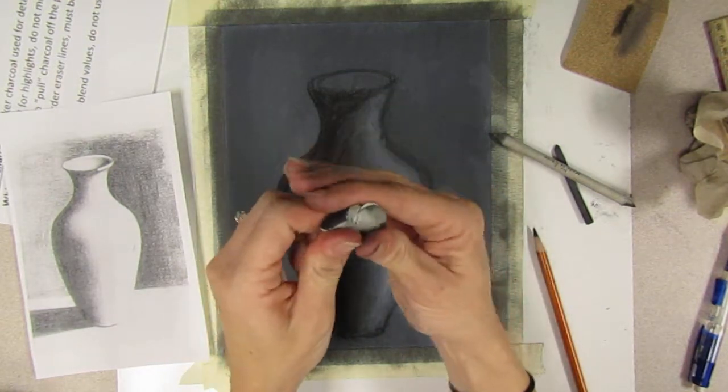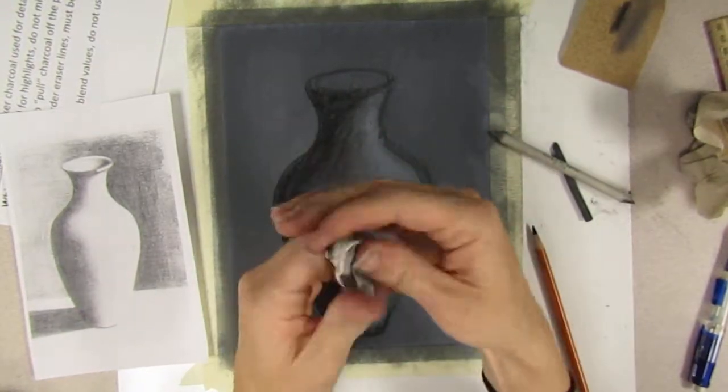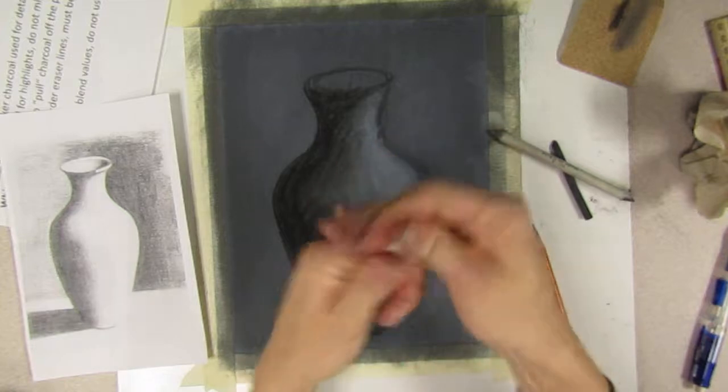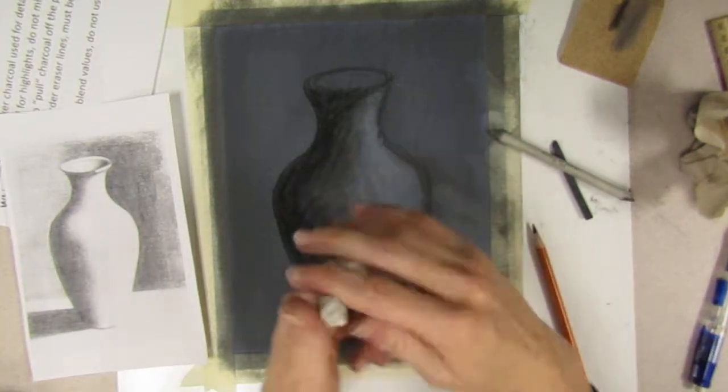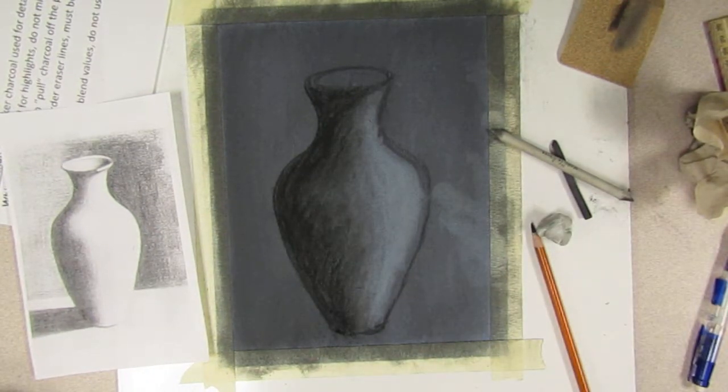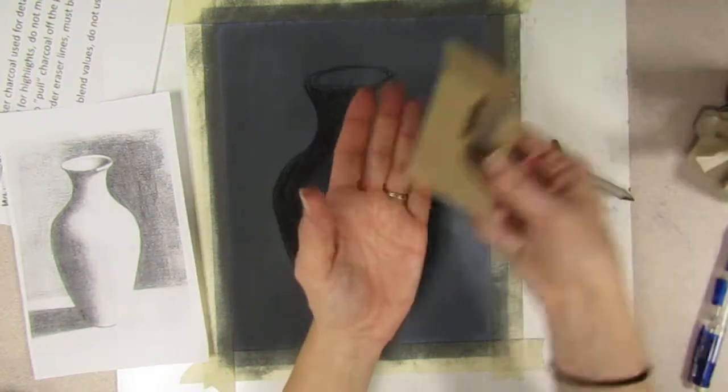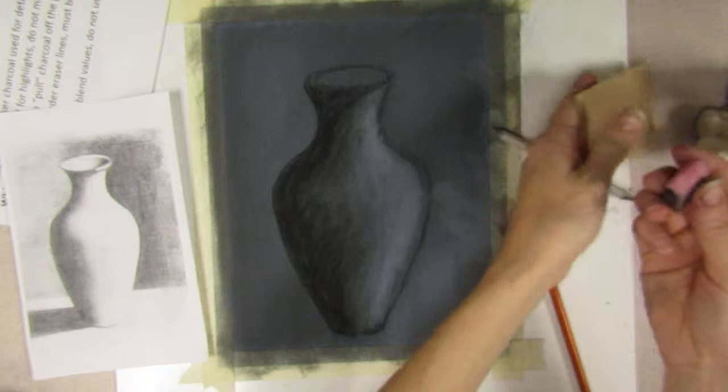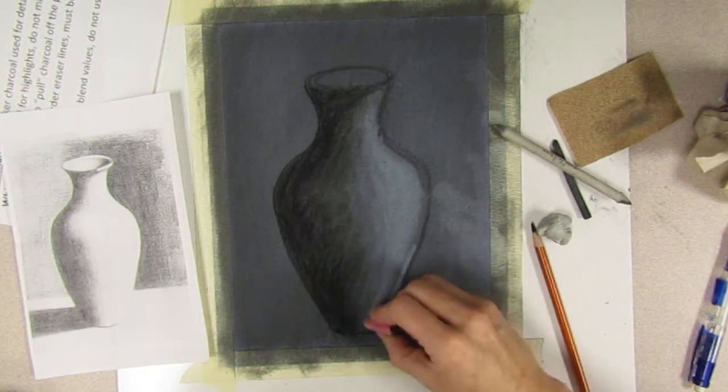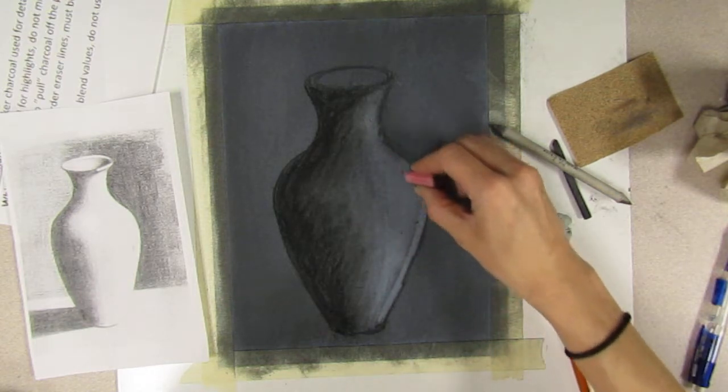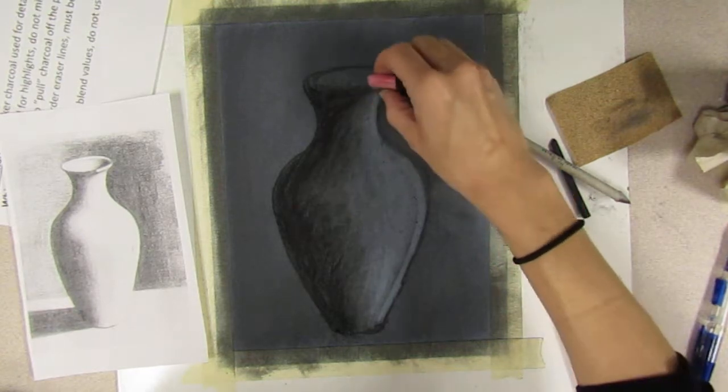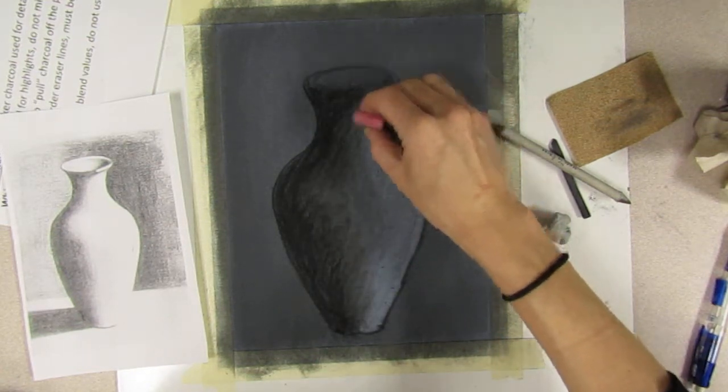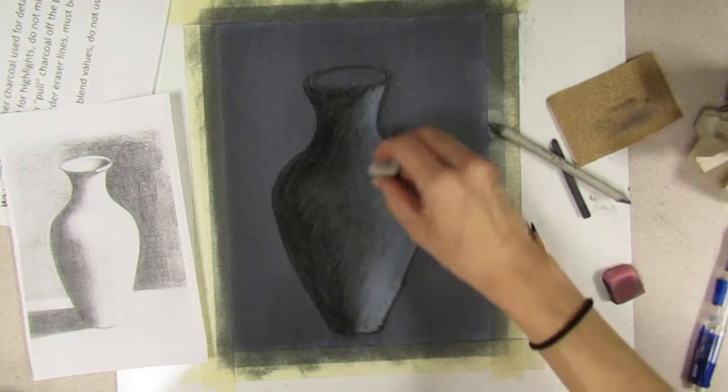Now when I start to see that I have charcoal all over this, this is what I mean by self cleaning. You're just going to pull and this will clean itself for both projects. But by the end of the final project, you're probably not going to be able to use this anymore. So what it does is it takes those charcoal particles and it just mixes it into the eraser and spreads it out. The other eraser that you can use is the pink eraser. Now it's covered with charcoal. So again, we're going to take our little piece of sandpaper and I'm going to clean that off a little bit. Now I can use this for my edges because it's a little bit sharper. And I can press harder with it than I can with the rubber eraser. Now I have a weird line, so I need to make sure that I blend that into my other highlight. And I can go back in with the rubber eraser and try to help blend that.